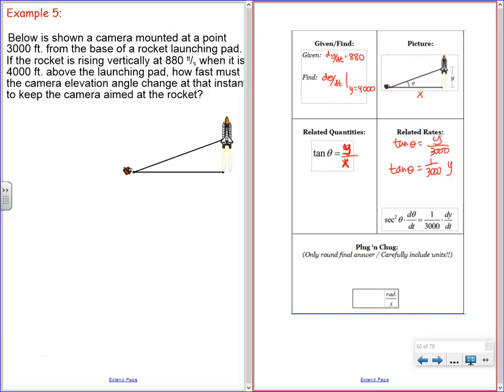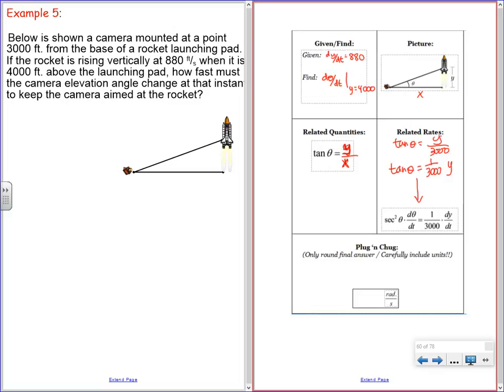Would the quotient rule have worked? Yeah. Bottom d top would be 3,000 times 1 minus top d bottom, which is 0, all over bottom squared. It ended up just being 1 over 3,000 dy dt. Katrina, go ahead. I'll actually wait because they didn't do it. Okay. But so far, did I connect the pieces to how to take the derivative to get there? Derivative of tangent theta, secant squared theta d theta. Derivative of 1 over 3,000 y is 1 over 3,000.